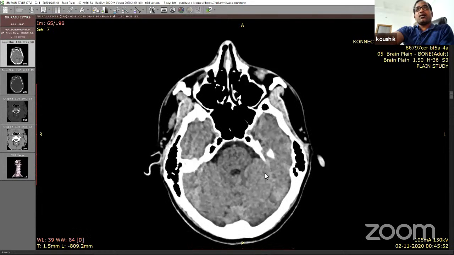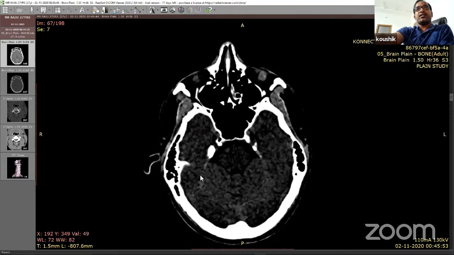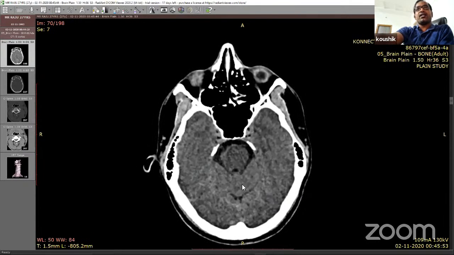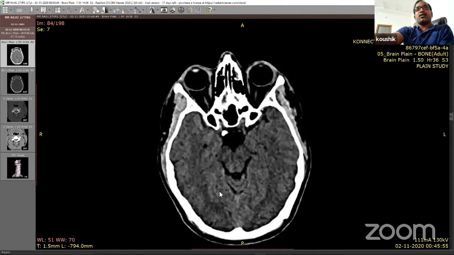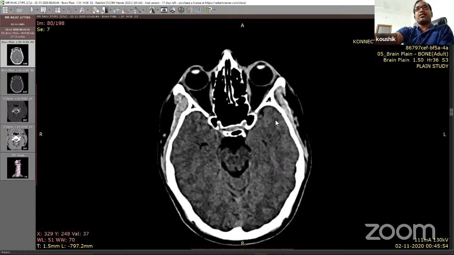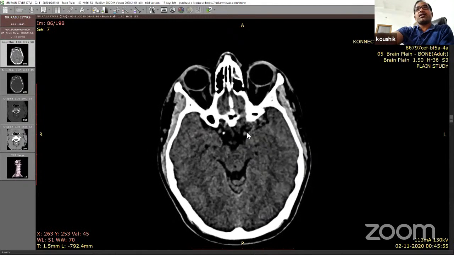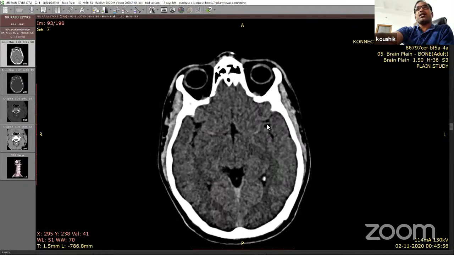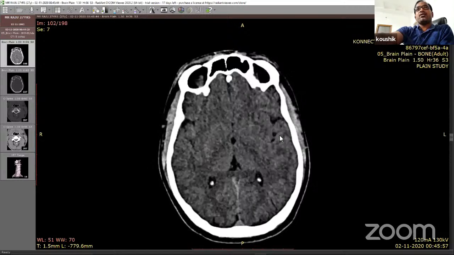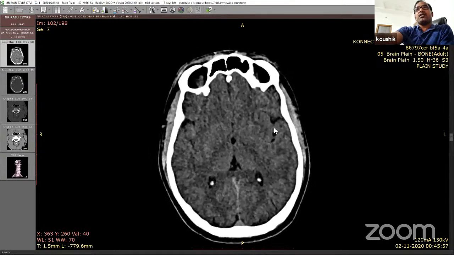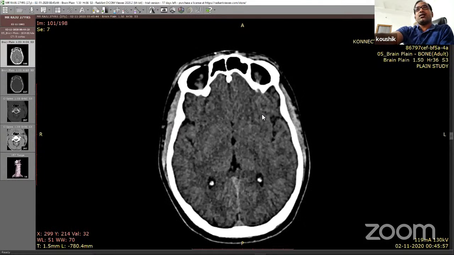Then on the other sides, we can appreciate these mildly hyperdense structures, these are the tentorial leaves. Then these are the occipital lobes on the other side. And this is the middle cranial fossa showing temporal lobes. Then here comes the middle cerebral artery. This is the ICA. Then this is the middle cerebral artery. And we are speaking about the insula. So this is a sylvian fissure on either side, and the cortex underneath is the insular cortex.